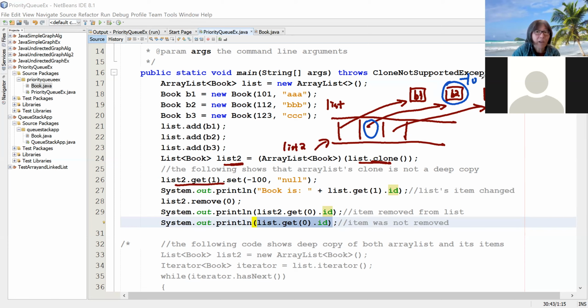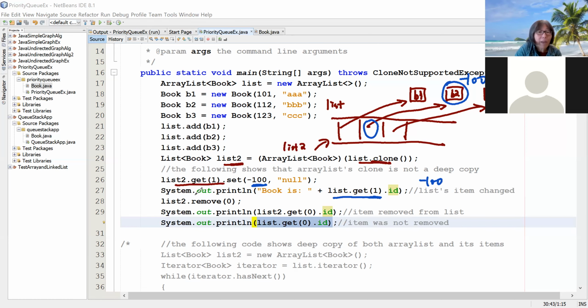And then basically it's working on this item, so it sets its ID to -100. And then you said, I'm trying to see the list, but the list also has the item pointed to this guy. That's why it's changed to -100. Is it negative 100? Okay.